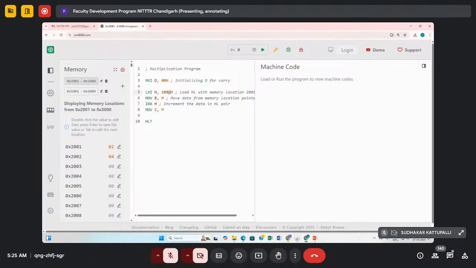If it had been some other memory location, suppose 2005, then this wouldn't have worked. As I'm just using the next memory location, I'm just incrementing it. Move from 2002H to C.